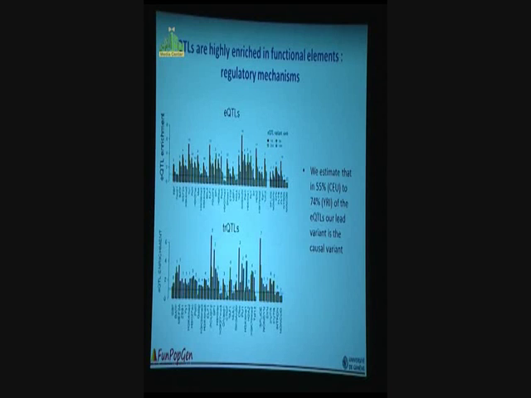And you can actually derive, we developed a methodology by looking at the decay of the signal as you move away from the lead variant. If you take, for example, this case, you see the 10 to the minus 15, that's significant. You see a red bar, a yellow bar, a green bar, and a blue bar. That yellow bar is the enrichment of the second best variant for each QTL.